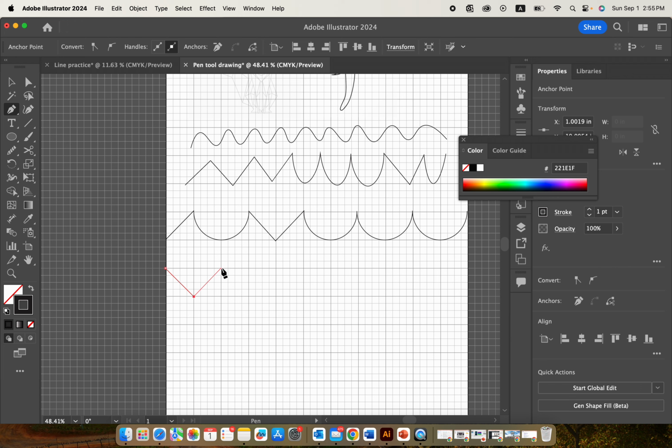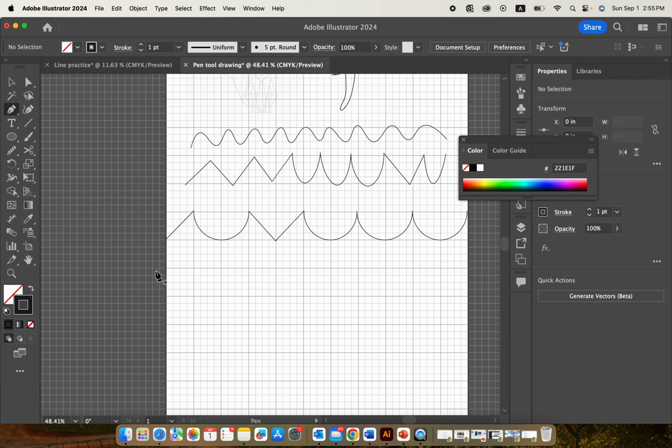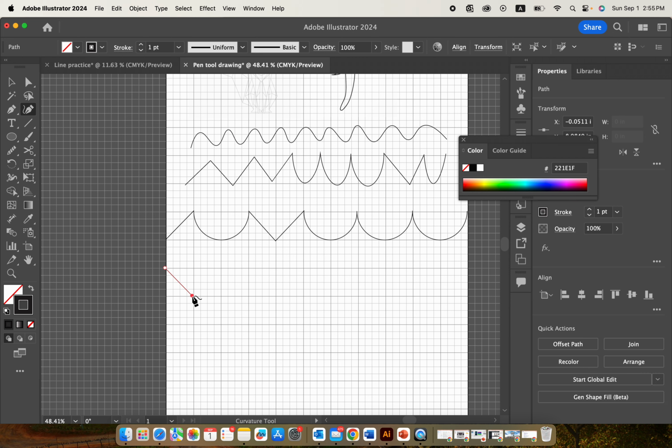Oh, sorry, we're using the curvature tool. Always check which tool you're on. Click, click, click, double click, click once, double click, click once, double click, click once.